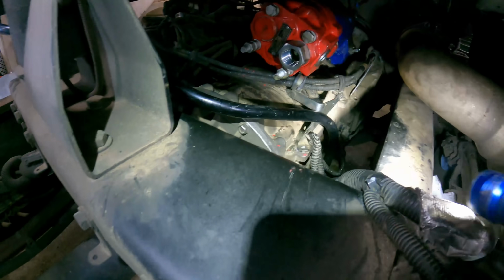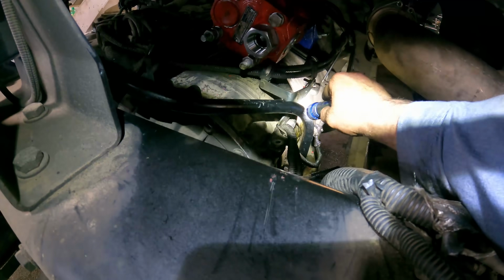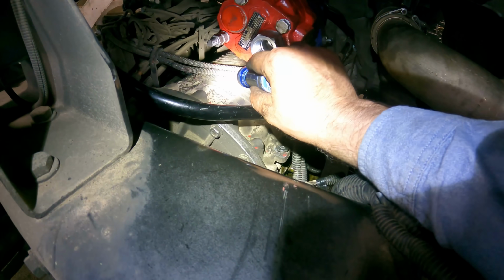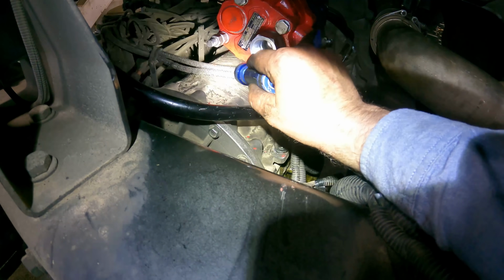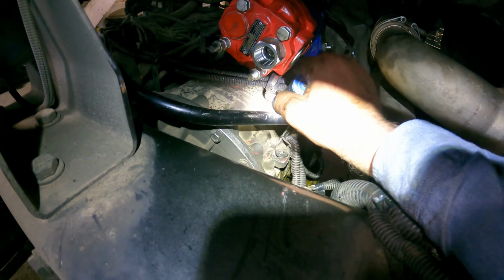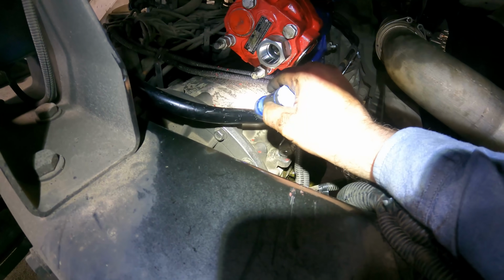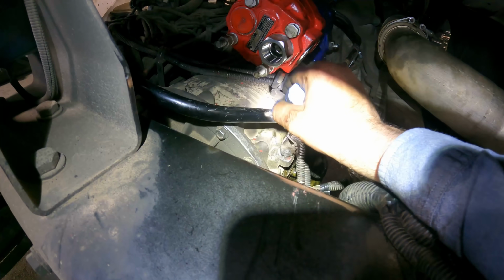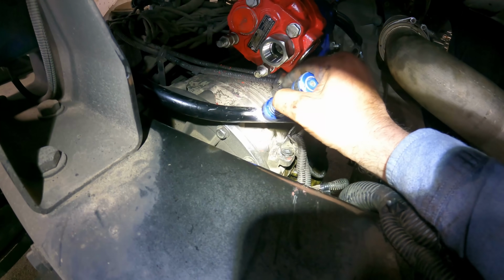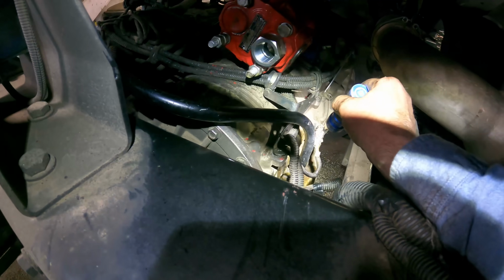The other option is I could bend it a little bit more right here so as to get it to fit down in tighter on top of the transmission in between the pump there and the transmission. However, if it does chafe a spot through that dipstick tube, we're never gonna know it and dirt's gonna be getting down in there and it's just gonna make a mess. And then when it comes time to having to replace this tube, we're gonna have to pull the pump off and everything else.